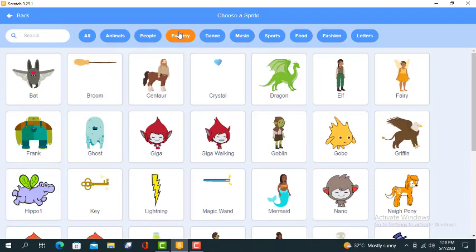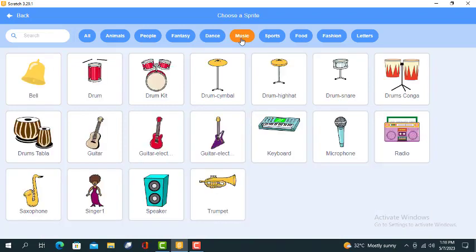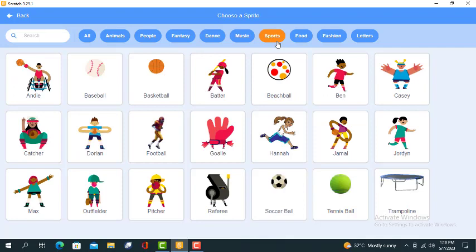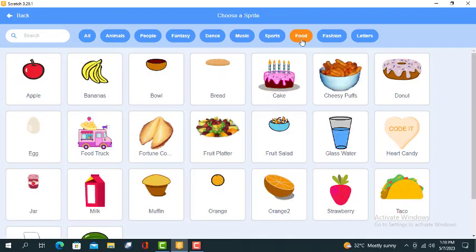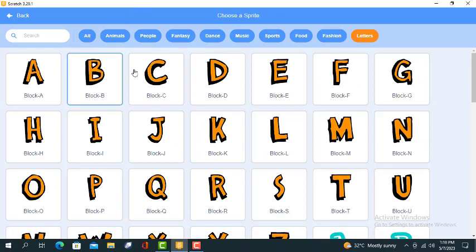They have fantasy, the cartoons, and dance positions of different people. We have musical instruments, sports, food, fashion, and letters. So in order not to waste your time, you could pick the one that you actually want.